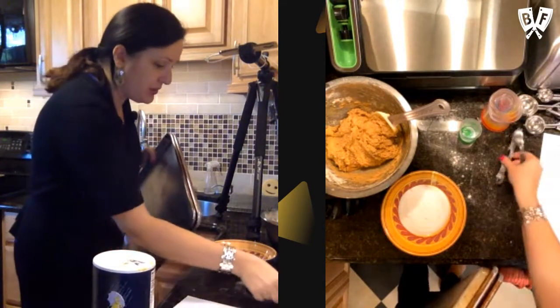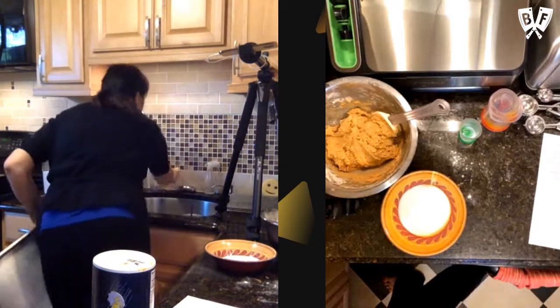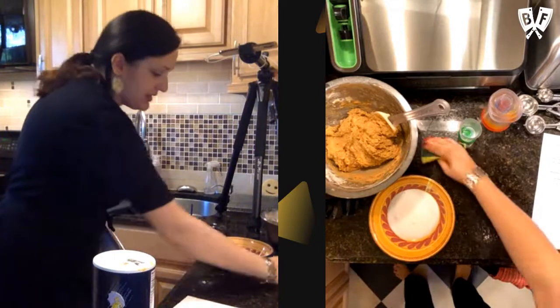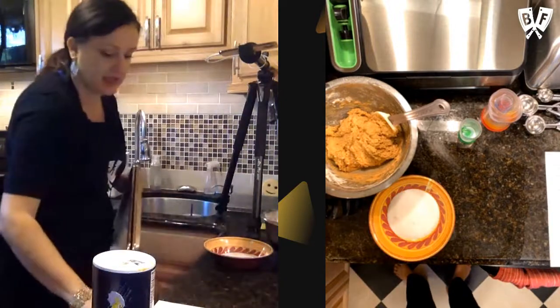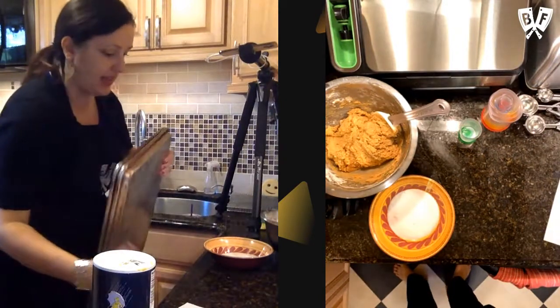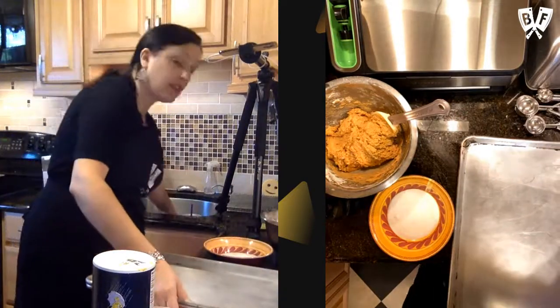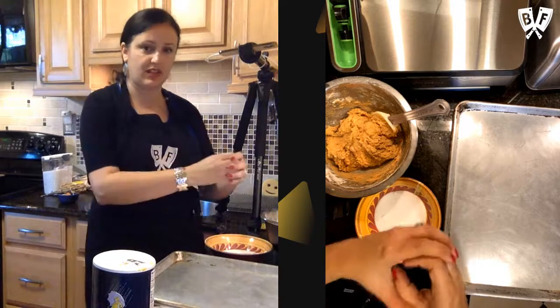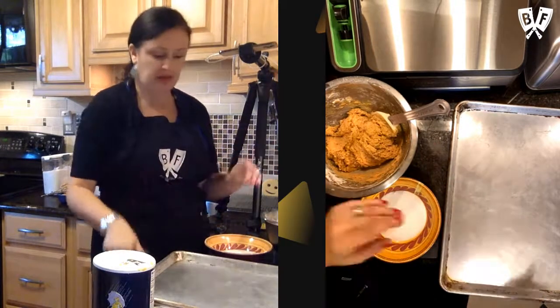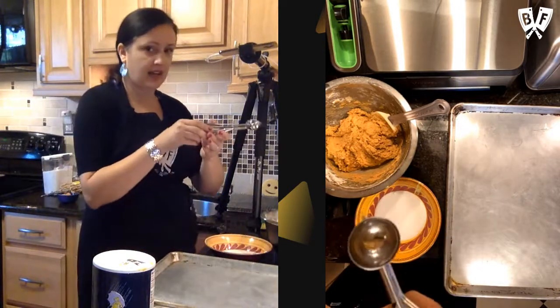I like using a scoop to dish out my cookie dough for any type of cookies that are round like this. But for these particular ones, I do also roll them in my hand because I feel like it helps get them that nice smooth surface. I did some both ways when I posted the recipe, and the ones that I didn't roll were a little more broken around the edges. So instead of being fully round, they were a little crackly. It's fine, but I like using a number 50 scoop.